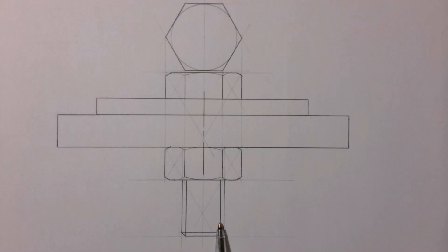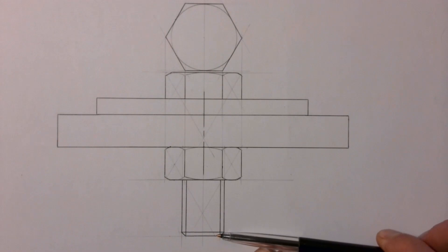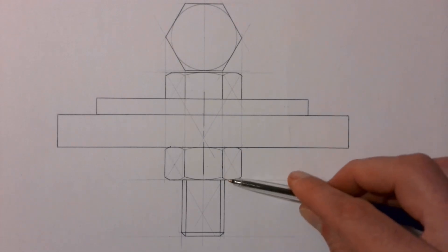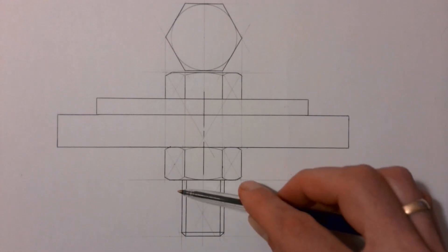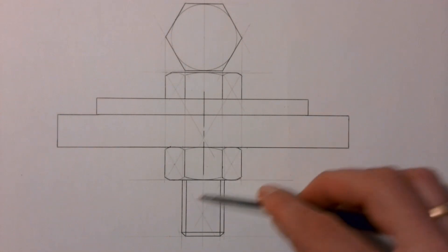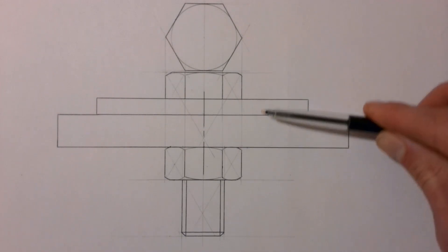Remember you can't guess the thread size — it's meant to be 0.1 times your M value. For M26 that's 2.5 millimeters, measured inwards from each side of the shaft, and the same distance up for the thread. Then you draw in those lines, and remember the angles at the end of the thread are meant to be 45-degree angles. The shaft of your bolt should not line up with the lines above it. Once you've done that, your bolt is correctly placed holding the two metal plates together.